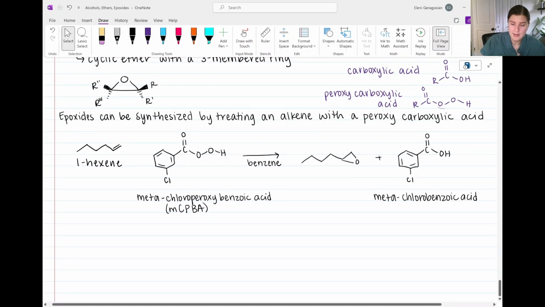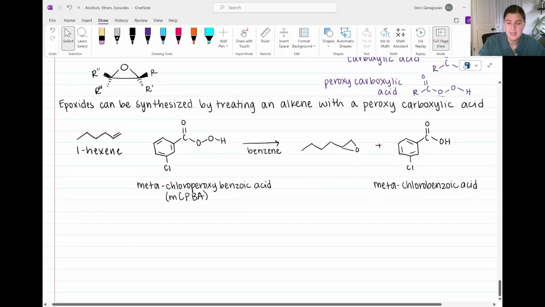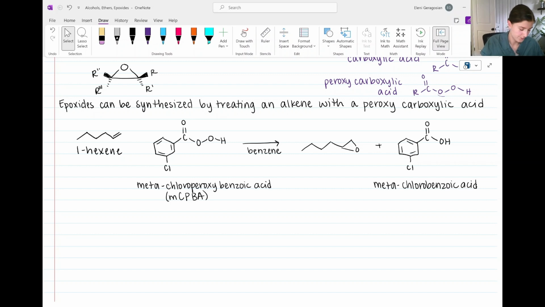We will look at the mechanism. It's a one-step concerted mechanism. There are a lot of things going on in this one step. This is a mechanism where maybe we'll talk about it in class. We'll draw the mechanism in class. It won't be on an assessment. So you should at least be able to use your notes as a reference to apply the mechanism to different molecules. But rest assured, I won't ask you to reproduce this without your notes.